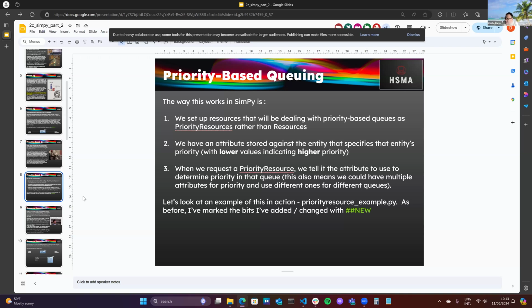But yes, you can do anything you like. You can have it dynamic. You can have a fail safe, so that you don't have a patient that's just never seen because higher priority patients keep coming in. But again, the way you deal with that is to ask the stakeholder: how does that work then? What stops somebody with a broken leg never being seen because of higher priority ones in the real world system? What happens? And then that's how you would model it. So hopefully that makes sense.